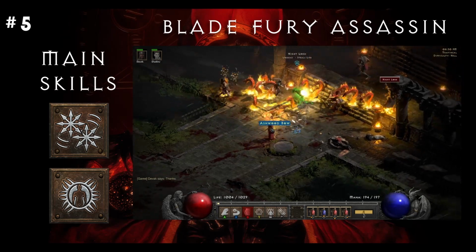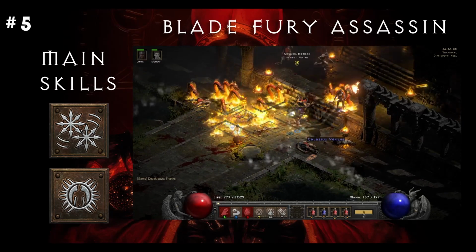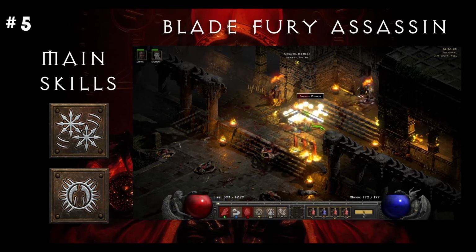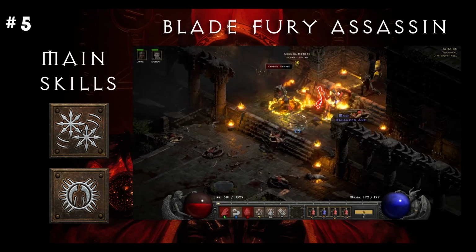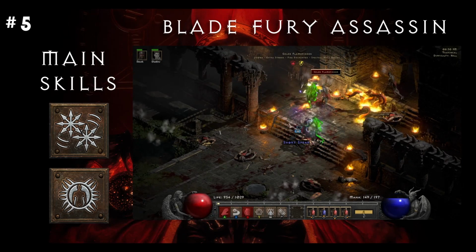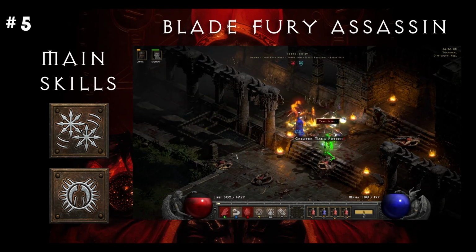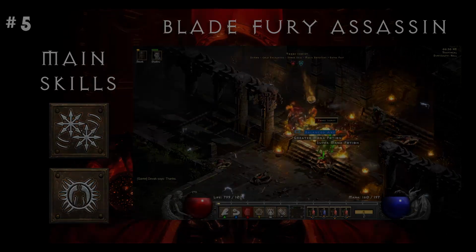You'll be using Blade Fury as your main damage dealing skill, supplemented by Fade, Blade Shield and Venom, but a Shadow Master fully maxed out is very important because he will block and soak up all the damage from the council members, and if he does die, then you can just recast it because they also reduce the casting delay to a bare minimum. So this is a pretty nice but challenging build, but it's not as fast as the other ones, so that's why it's number 5 on the list.